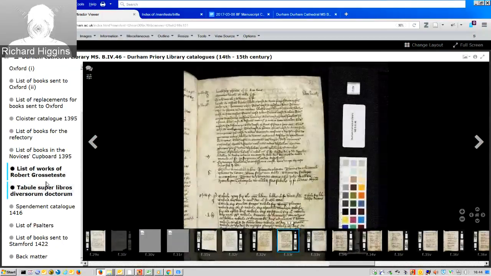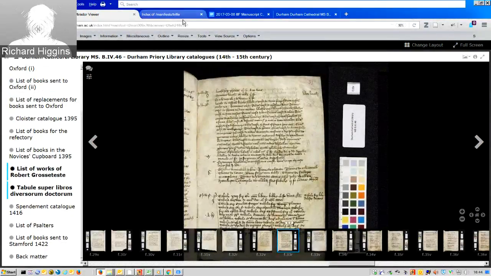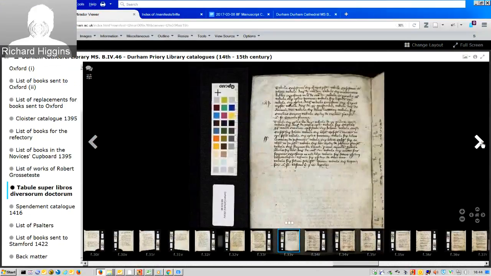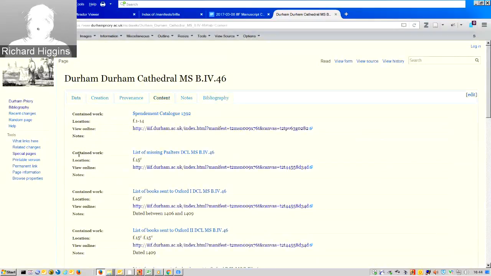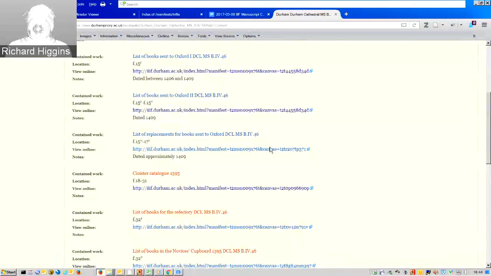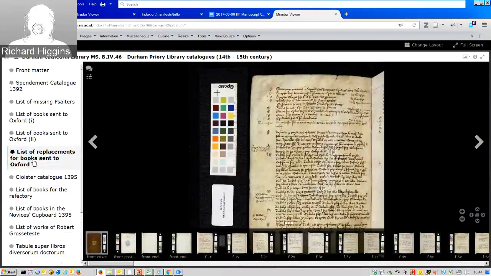And one other little tweak that we have added to Mirador is, if you see up here, if you watch the address bar, it will update and it is recording the canvas as we go along. So that gives you a sort of bookmark that can be used. So if, for example, you have somewhere where you wish to put a link, you can put this link in and it will jump us to what was the right bit.